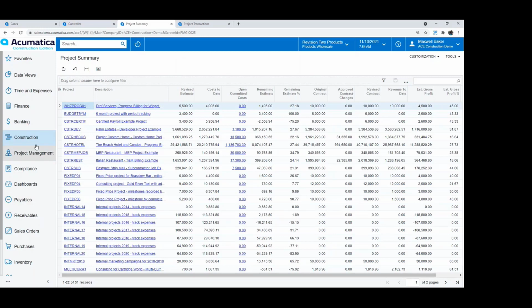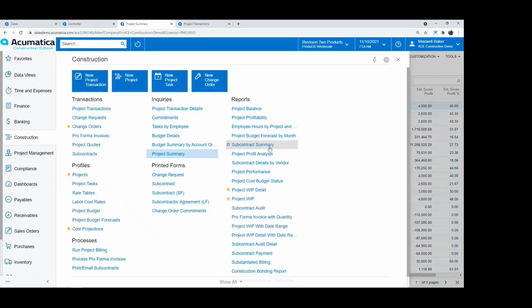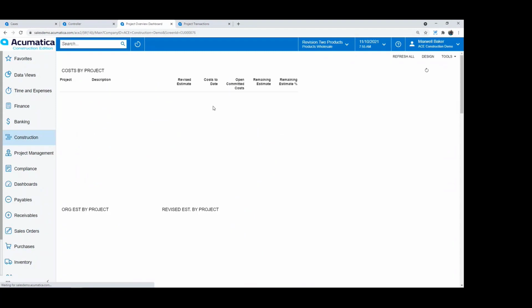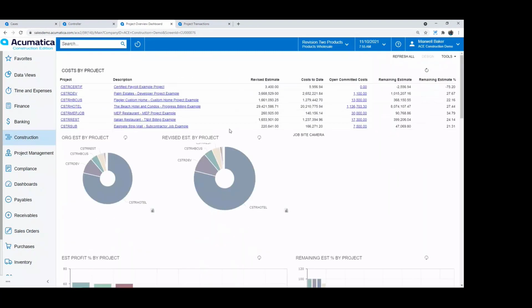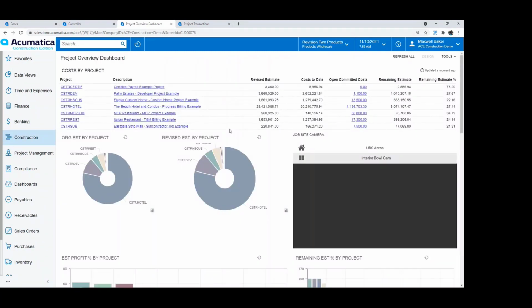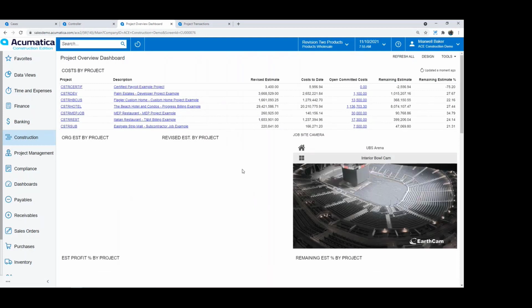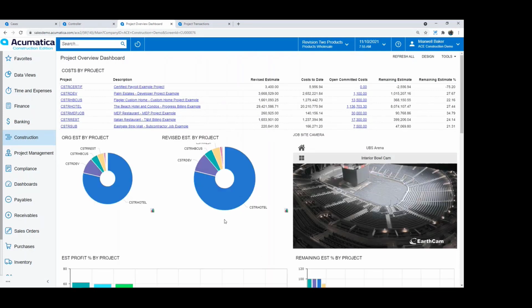I'm able to do that simply by clicking on that inquiry or specific report, or like we started the demo with, right from a dashboard. The ability to view information in a graphical format and then drill down to whatever level of detail that you may want to see at the project level. So a couple other things I want to share, but I'm going to pause and just see if any questions have arisen on your side.